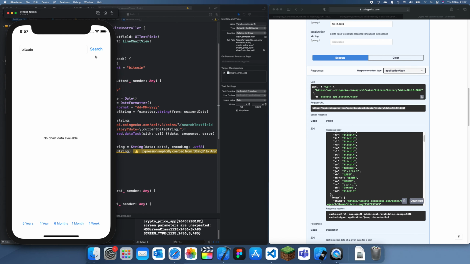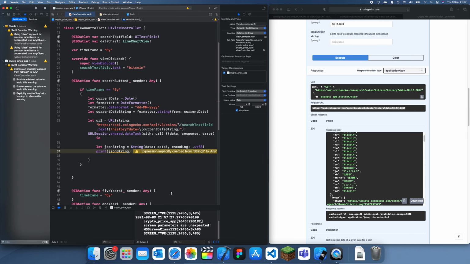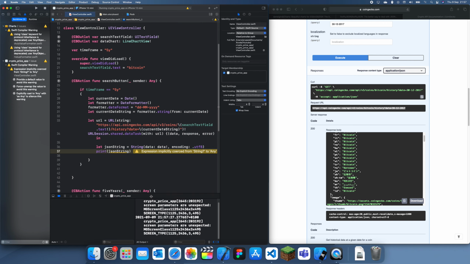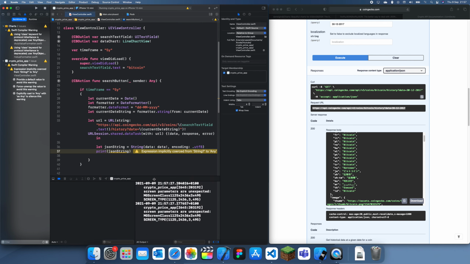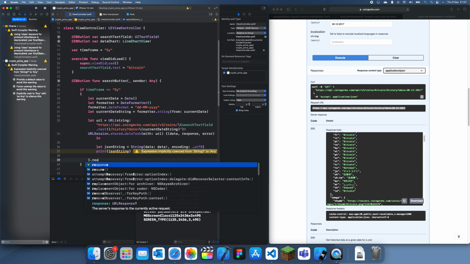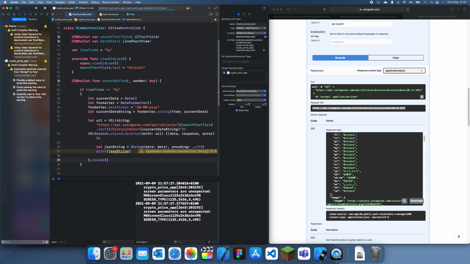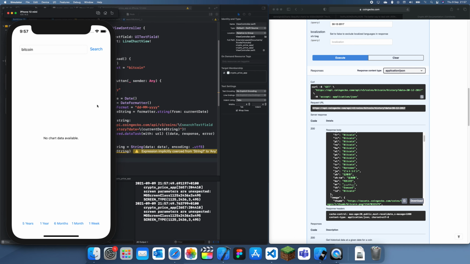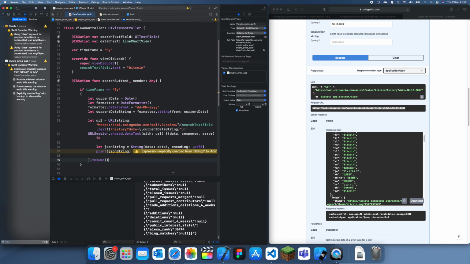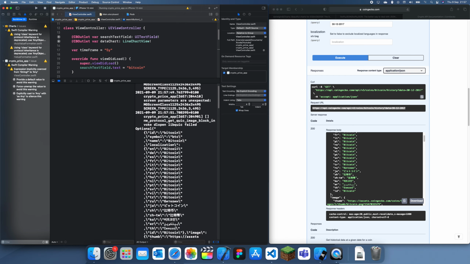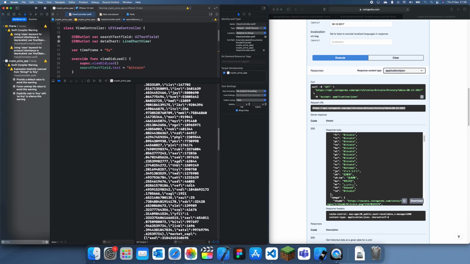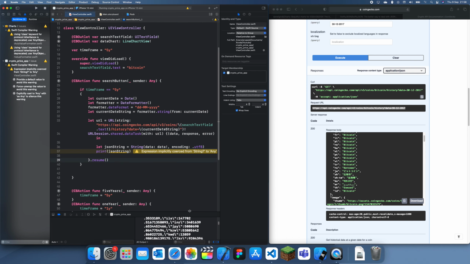I'll click search. Oh, I wonder if it's still loading. Oh, I know what I've done. I haven't resumed it here. There we go. Okay, now let's try this again, because I was wondering why it was taking a bit long. But yeah, okay, so I'll click search, and yep, there we go. So here's the big JSON string, and you can see it's got all the prices here, I believe. Yep, there we go, USD 46,000, that's the current price.